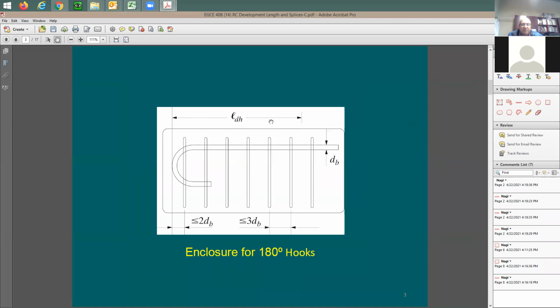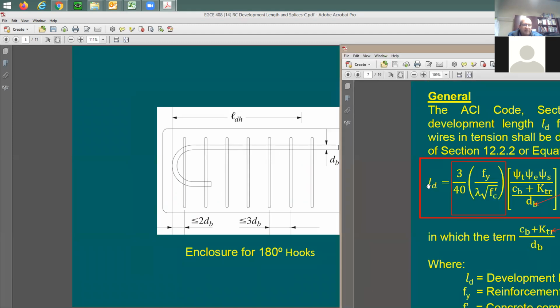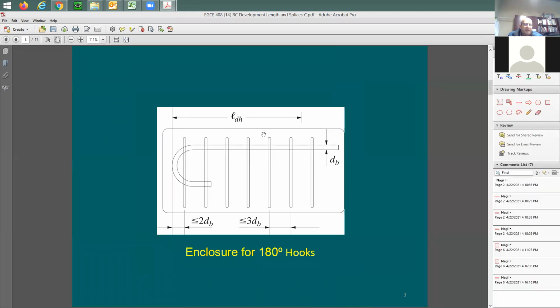Here is the L sub DH. Instead of calling it L sub D, like for straight development, this development length is called L sub DH, the development length for the hook. It is measured from the point where you don't need the rebar anymore, and then after that you extend it for this L sub DH to the end of the rebar itself. You can have a 180-degree or a 90-degree hook. Both of them end up with the same thing that we call here L sub DH. It's going to be the same value.